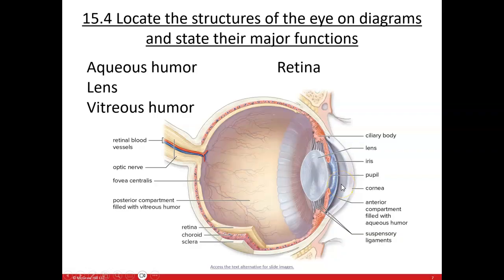It's called aqueous humor. And we're going to talk about this when we talk about diseases, because there's a disease related to abnormal aqueous humor. But it's kind of interesting because when you think about it, the cornea and the lens and the iris, all these parts here, just like any living tissue, they need nutrients and they generate wastes.